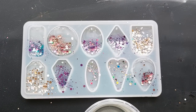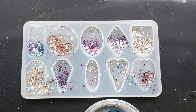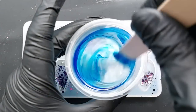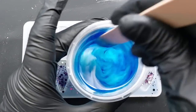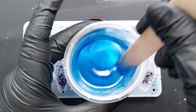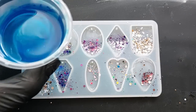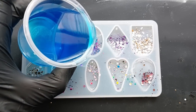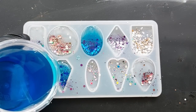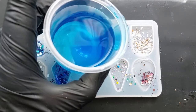So I'm going in with, God, that was quick, Claire. Sorry, guys. I'm going in with Azure Blue Alcohol Ink by Let's Resin. 3 drops of the Azure Blue. I don't know, however you spell it. 3 drops of that blue. And at this point, the polyurethane again is heating up in my hands. So it's, get it poured, Claire. Stop mucking about. Get it poured. I'm pouring that in with the blue. And I think I only pour 3 with the blue.